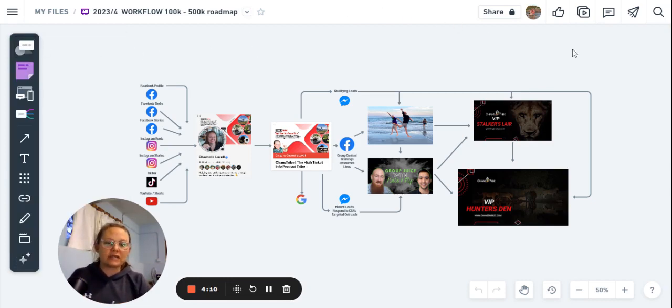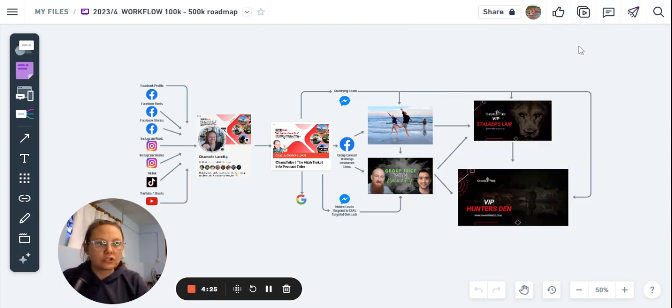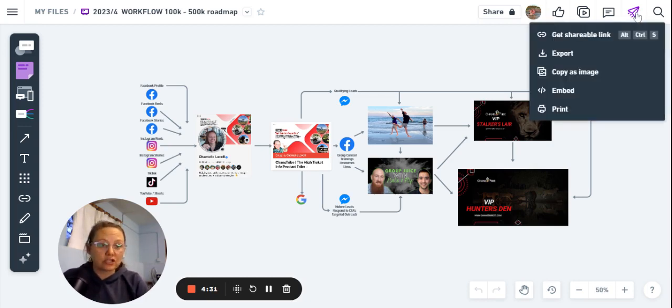Okay, once you want to download this into a PDF format so that you can send it to different leads or add it to different docs, depending on where you're going to use it, you just press the share button. You'll be able to either copy the link, or where this little airplane arrow is, that's the share, export, and print. Once you press that, you can export it, which will download it directly to your machine. You can get your shareable link, or you can print it off of your laptop.